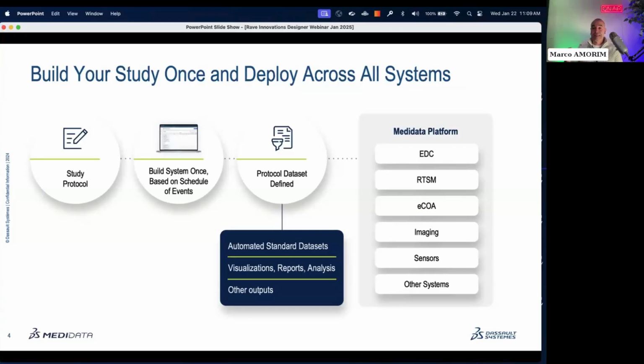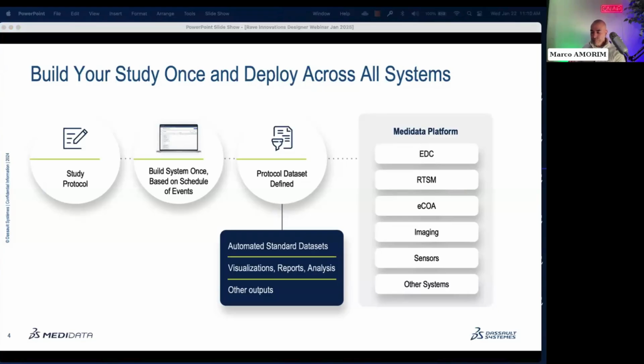And again, guide us as we configure these different tools like EDC or ECOA, and ensure that what we're building in those different systems is going to adhere to the protocol. So this is the idea. We're establishing one source of truth, one place to capture these protocol-related thoughts and requirements, and let the system consume from there.